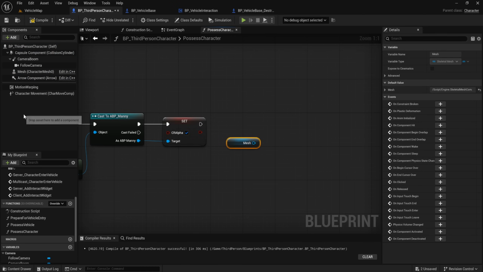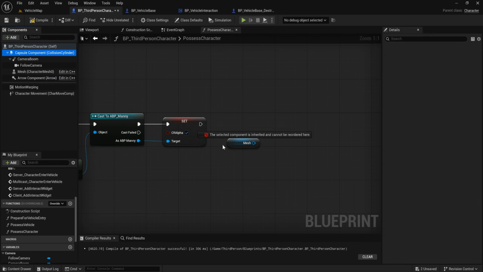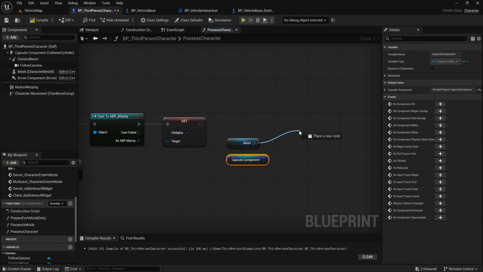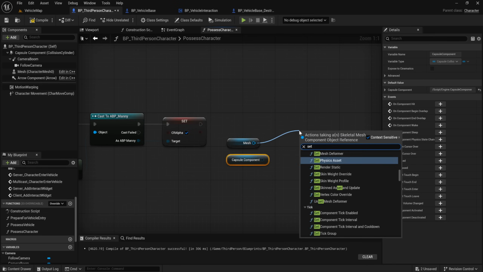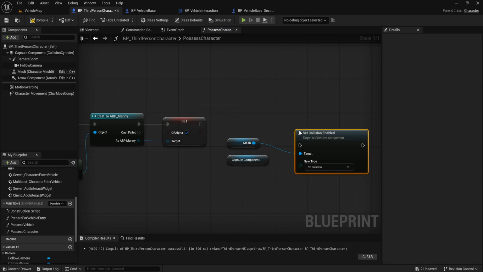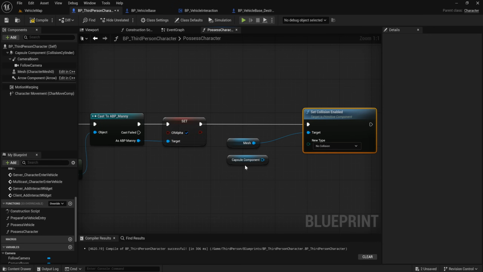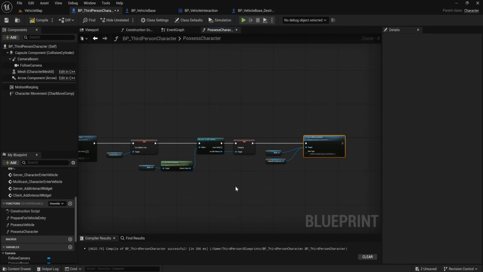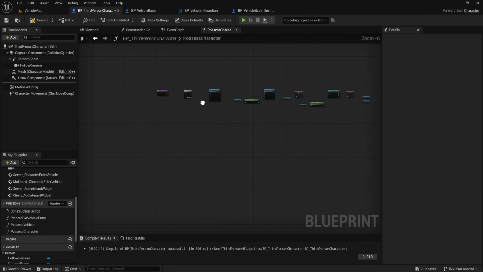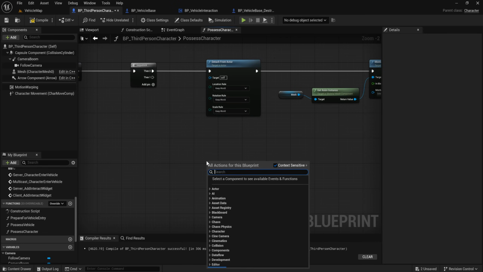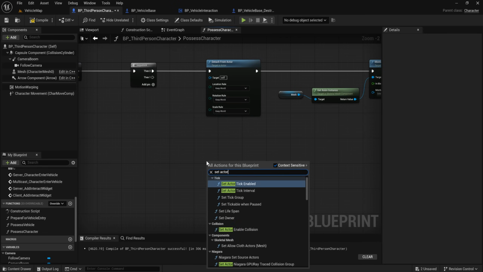Get mesh, get capture component, and we set collision enabled, query and physics. Next, we set actor transform.